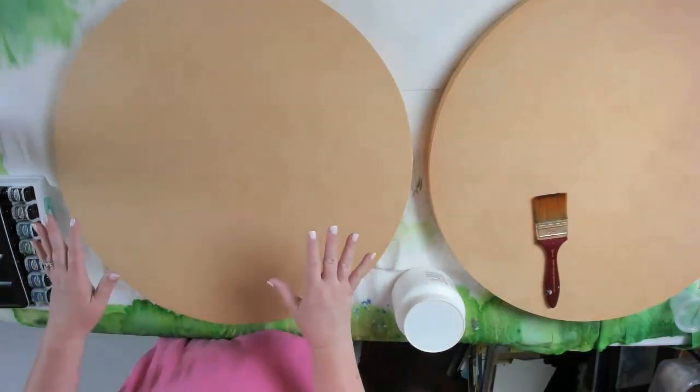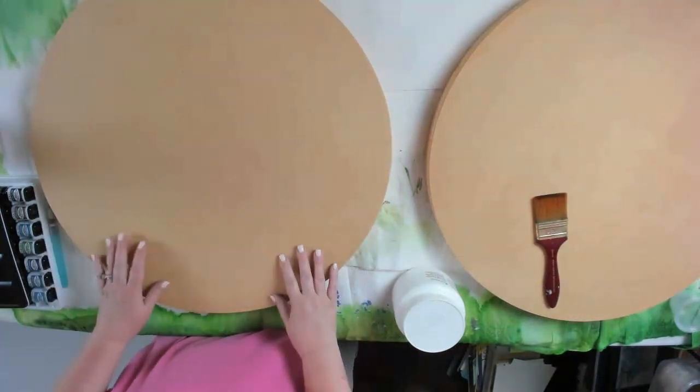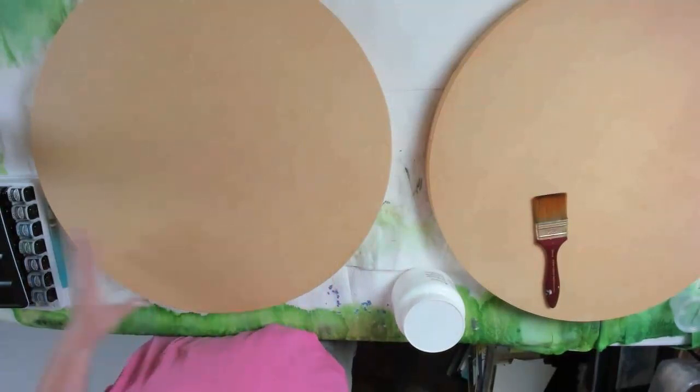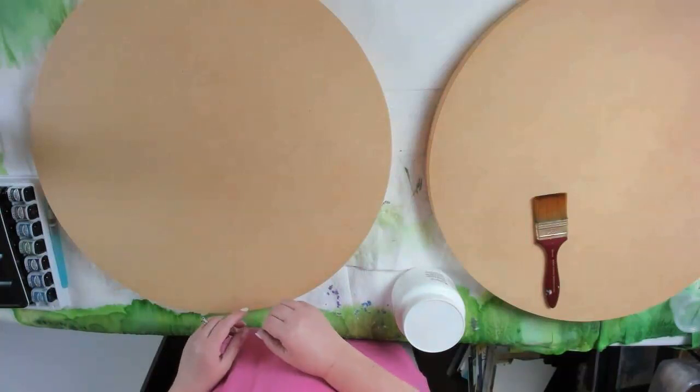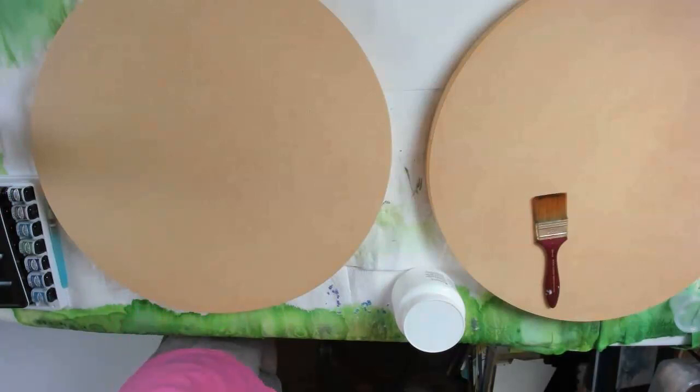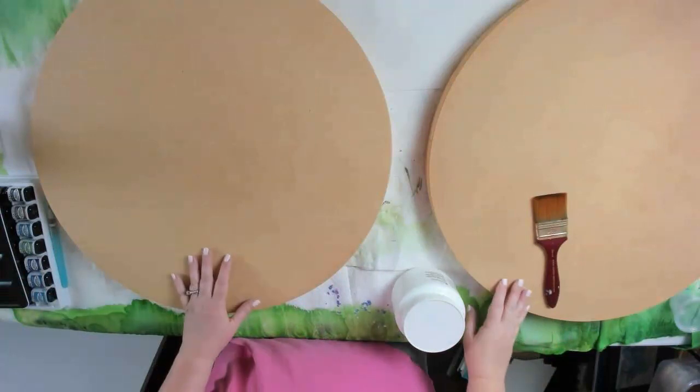I'm going to gesso these. I'm going to go ahead and do two of these at a time because I have room on my table to do two to prep two. I'm going to get some of the ones that are finished hung up on my wall so they're not sitting on the floor. I have some behind the scenes maintenance stuff to take care of because right now I've been kind of processing and waiting and determining if some of these are finished, just like I showed you with the standing stones. That one is now done. I have to kind of live with it for a little bit in a vertical position like it's hanging on a wall so I can determine whether or not I like it. Then I hang them in my art space on the wall behind me so that I get them off the floor.